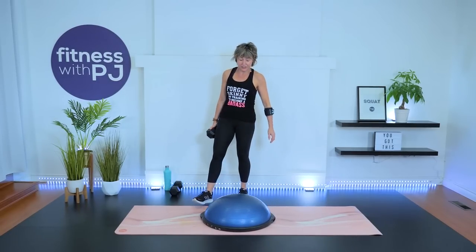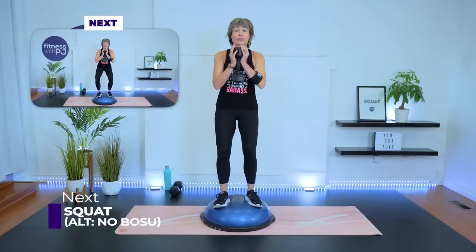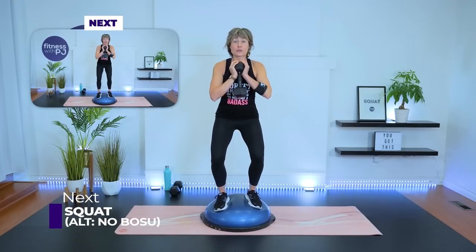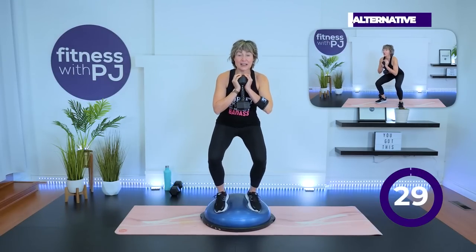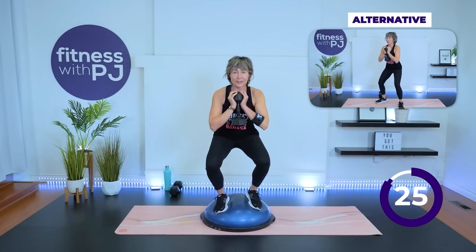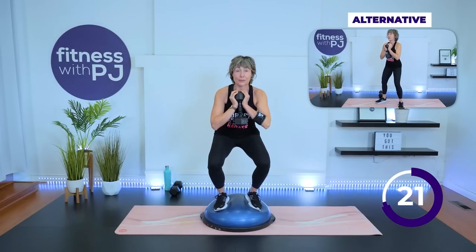All right, you're either standing on the ground or let's add a little bit of instability if you have a BOSU ball and stand on top of the dome. Dumbbell close to the chest, drop it down as low as you can and then drive up. 30 seconds. So as I said, it's pretty easy to figure out, right? Doing a squat on a dome, what a squat would look like without the dome.